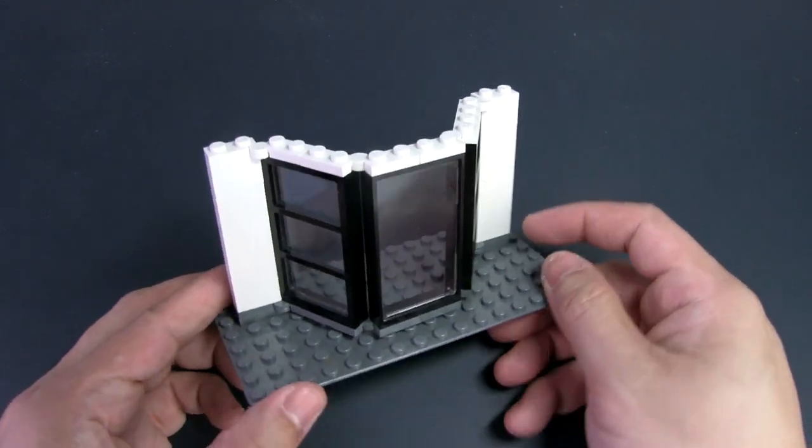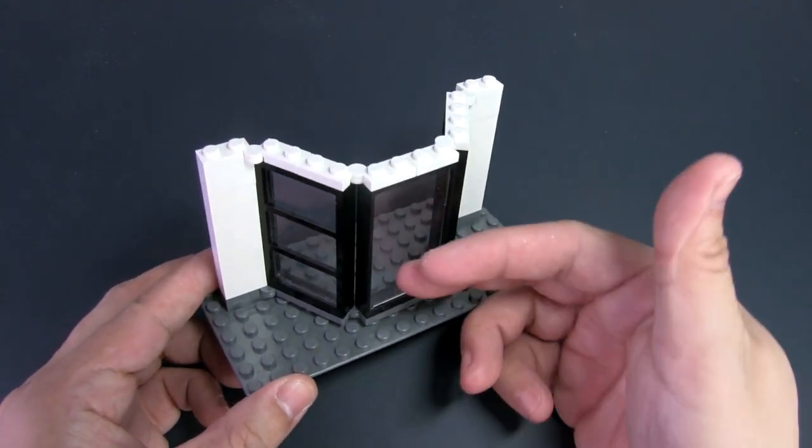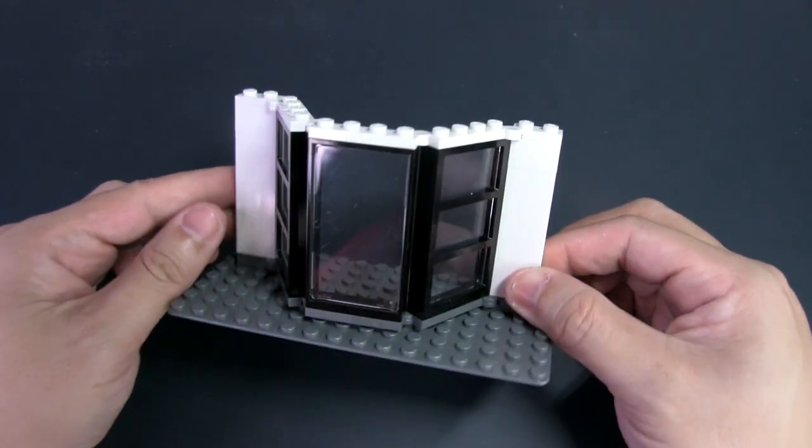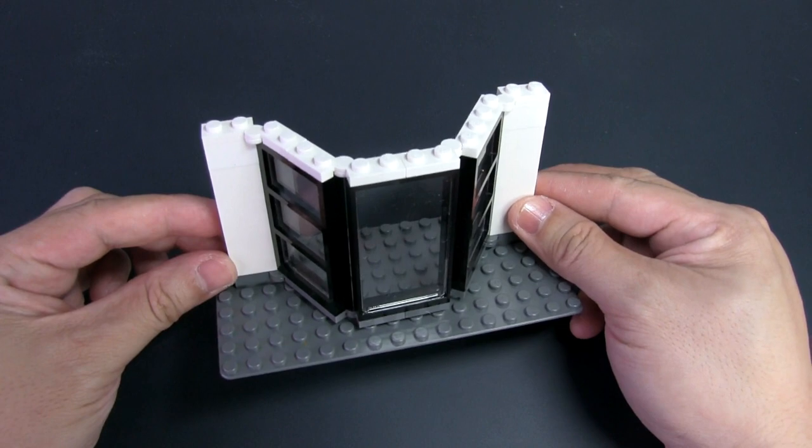So as you can see, this works pretty well. If you change this insert to a door, you also get a door to create an entrance to a balcony if you like. But that's basically how you create a nice angled window.